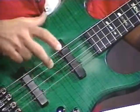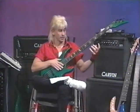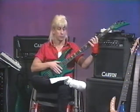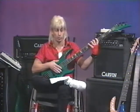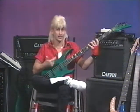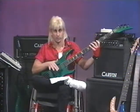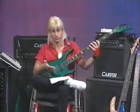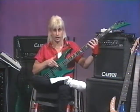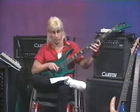Okay, now let's look at putting both these exercises together. So we're going to do the 4x4 with the left hand. I don't know if you're going to be able to do a close-up of both hands, but ultimately here's what you're going for. Proper fretting technique with the left hand, long notes across the board, and always alternating the fingers of the right hand in this exercise. Now, there will be some licks or patterns where it's not necessary to alternate the two fingers. So there's some violation to this rule. It's not an absolute all the time. But for this exercise, it's not imperative, but it's productive if you go ahead and alternate.